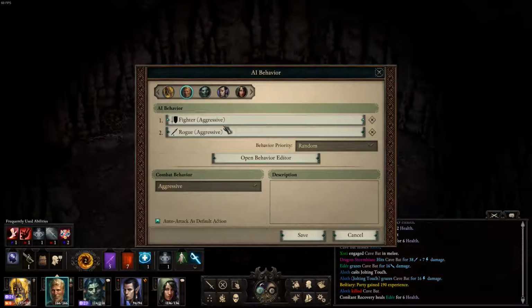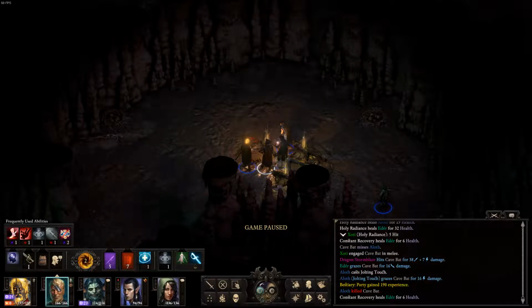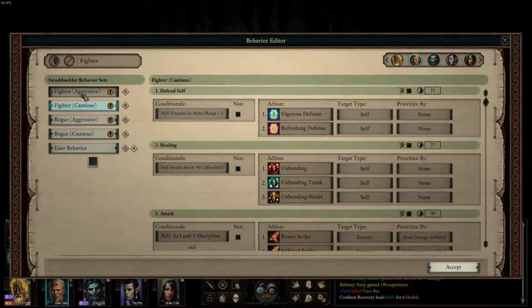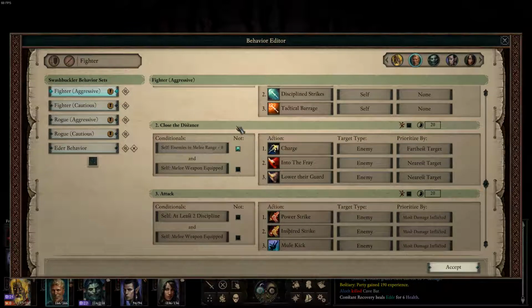But otherwise, feel free to use Aggressive Fighter and Aggressive Rogue. Use all your abilities. That's great. He will use them intelligently. The default scripts are pretty smart as far as that goes. Like Fighter Aggressive, he will do his own Discipline Strikes. He'll do it right away. I don't have to do it for him, but I like to. Then he will try and close the distance.